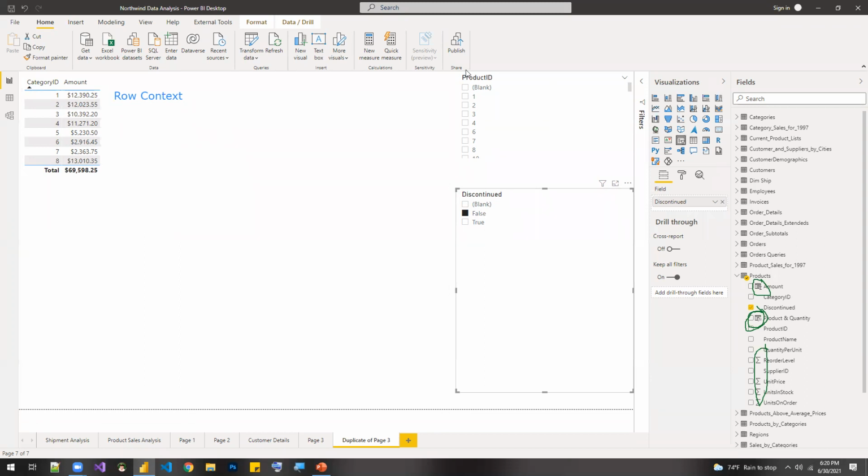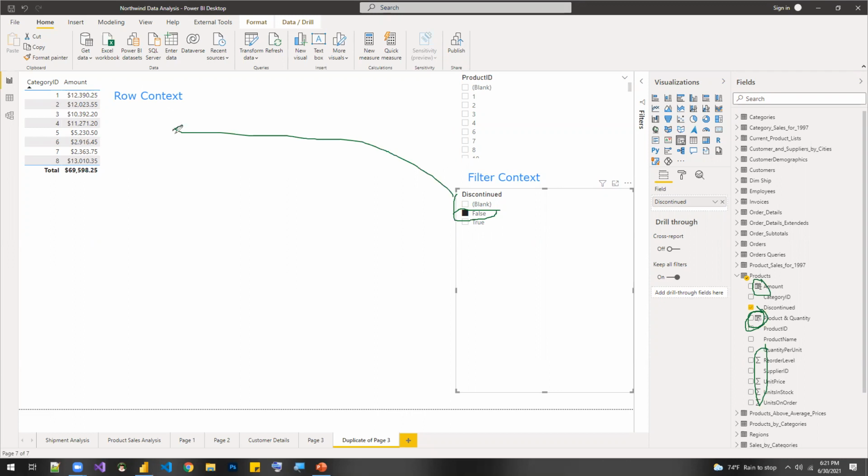The other thing we will have is the filter context. If I see the filters available here, then for my calculation, you could see this particular slicer selection we have within discontinued is affecting this table visual.